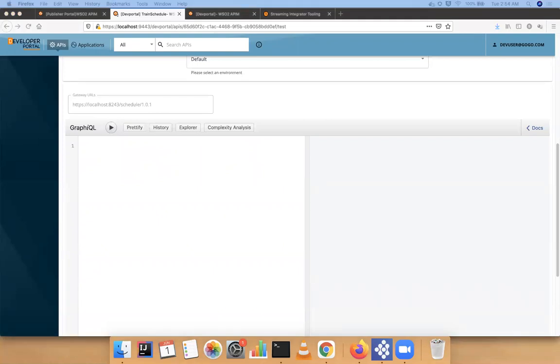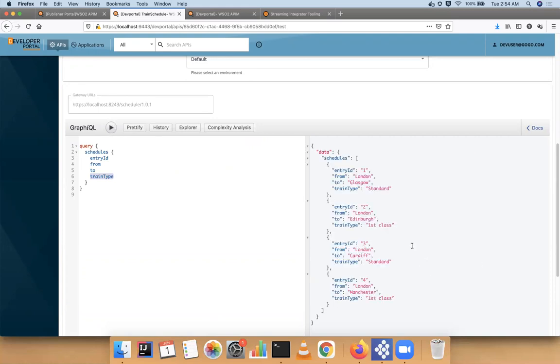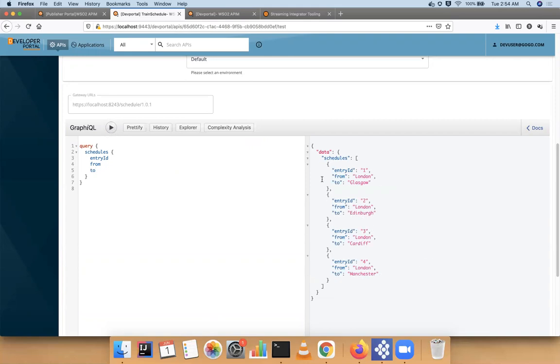Okay, so with GraphQL, the flexibility comes from this graphical editor. For example, if I need to get this information, I can pass this query and get the response. And if I don't need the train type, then probably I can remove that and I will get only exactly what I need. Similar to that, we can use the WebSocket API and any other API types as well. Okay, thank you very much.